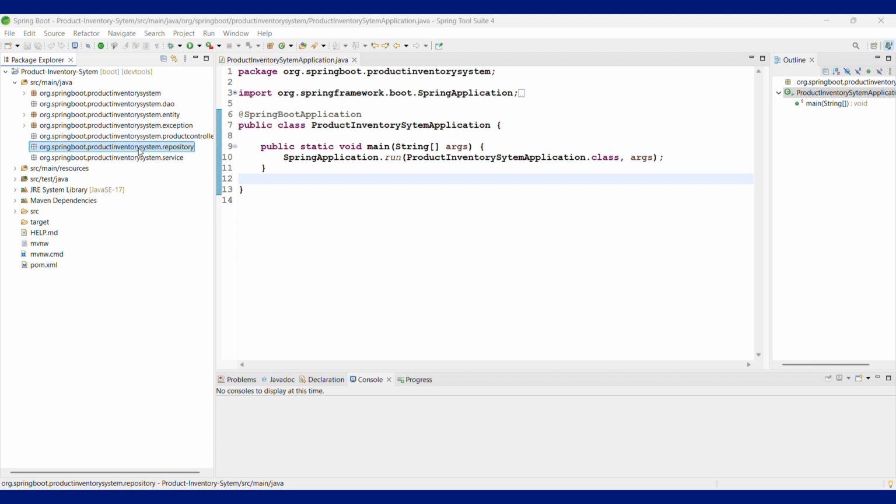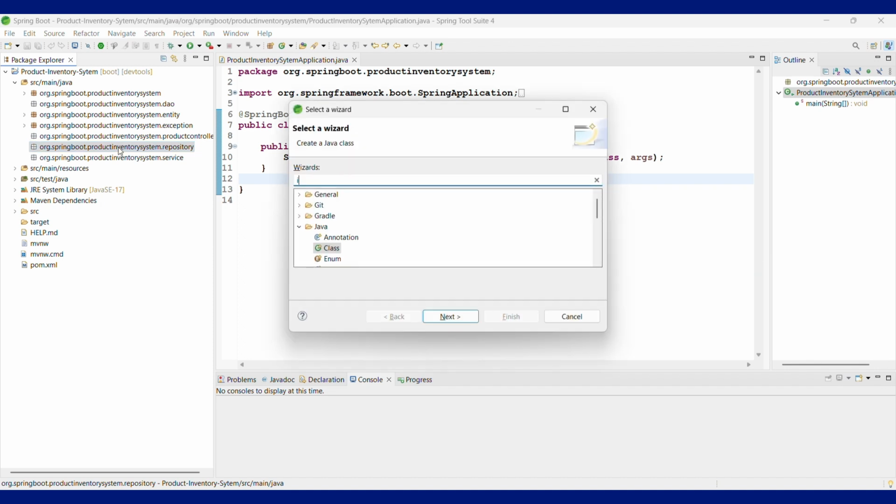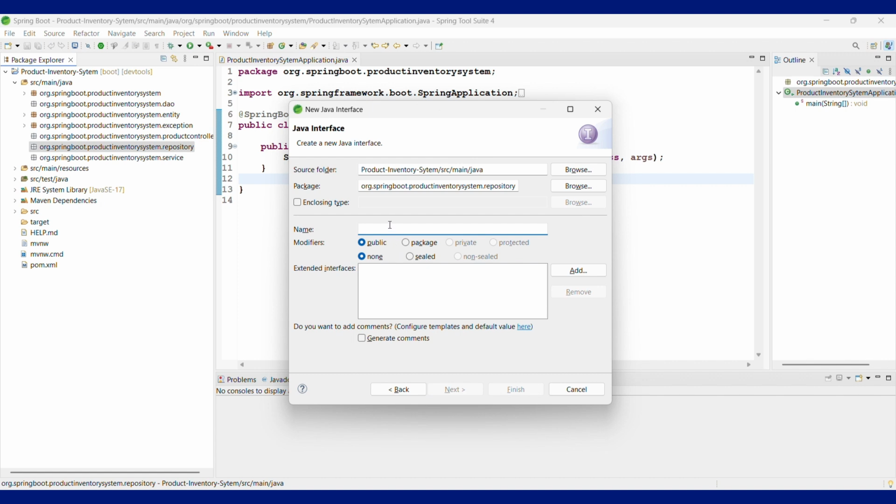Yeah, now let's come to the repository package. Just click here, Control N, and what we have to do is create the interface. Why is this interface needed? We name it product repository, and finish.